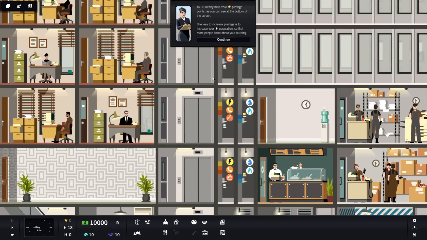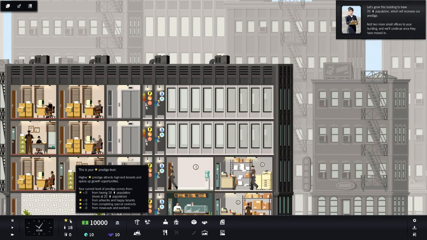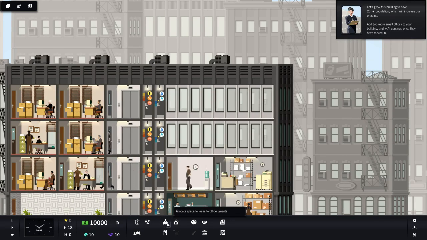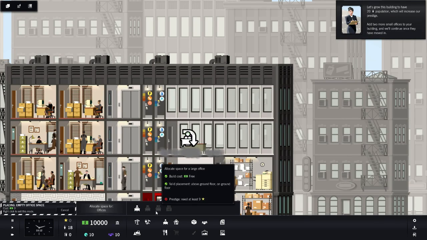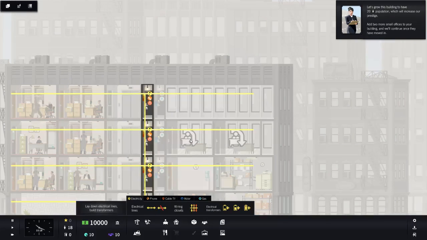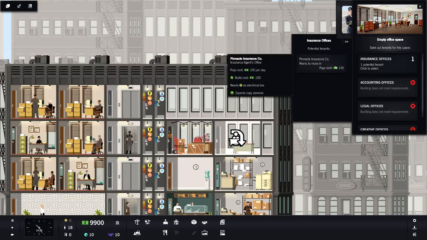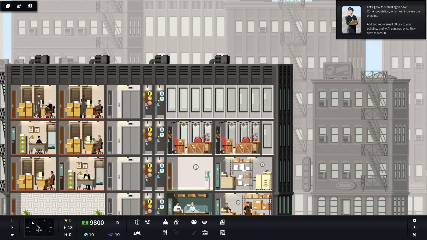As you see at the bottom of the screen, one way to increase prestige is to increase your population so that more people know about your building. Alright. Let's grow this building to have 20 population, which will increase your prestige. Add 2 more small offices in your building and we'll continue once they have moved in. Oh yeah, I have 18 population, makes sense. Small offices. They have electricity. Move them in. Speed it up.